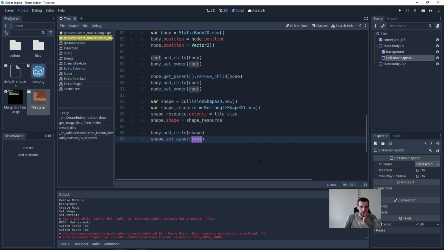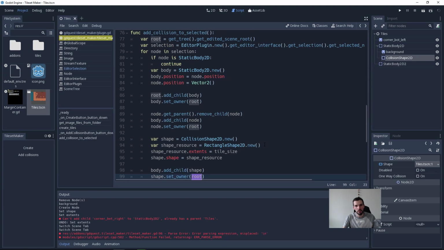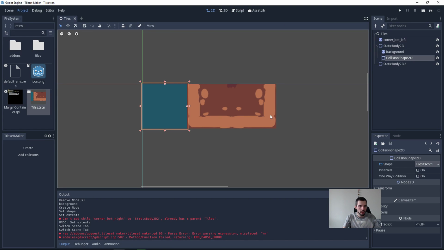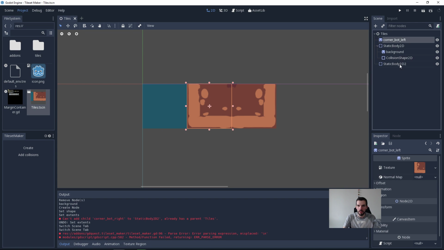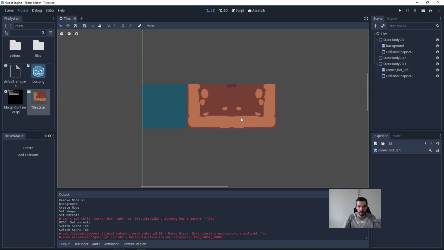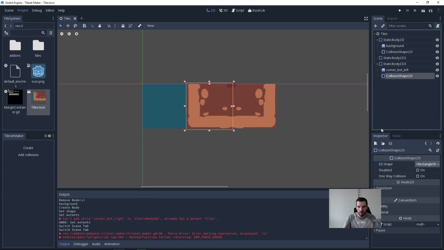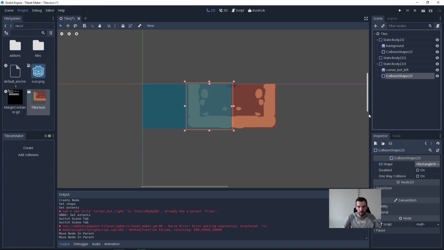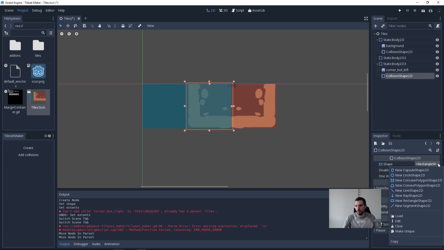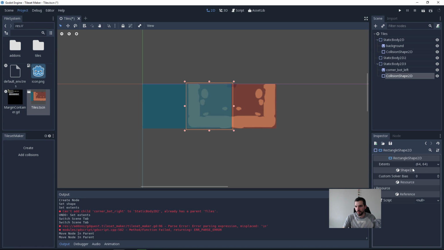Body add child shape, set owner root. At least this should give us a good base. Let's try this. We can't see it. Okay, yeah, it works. Created the shape, set its extents. Alright.